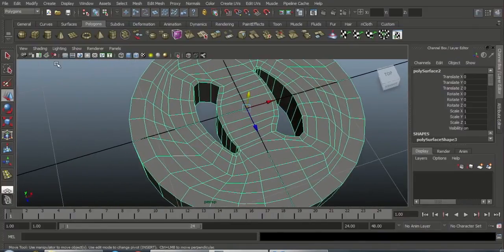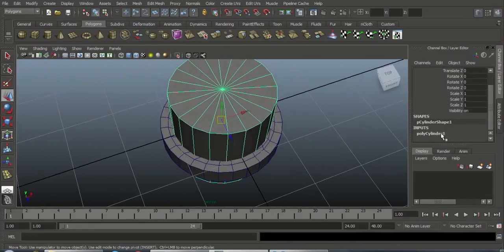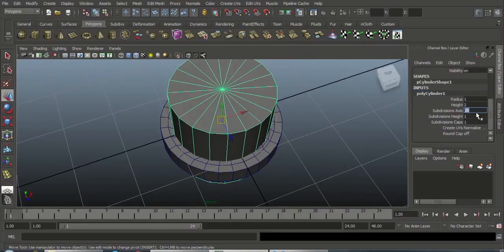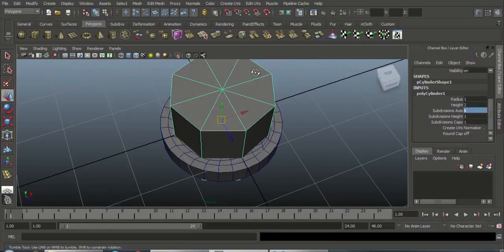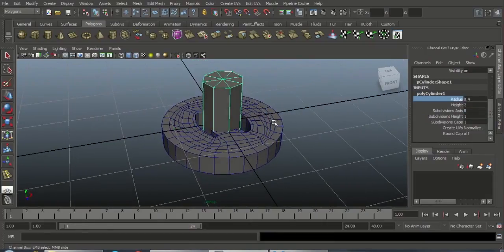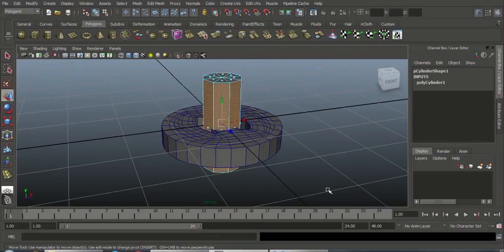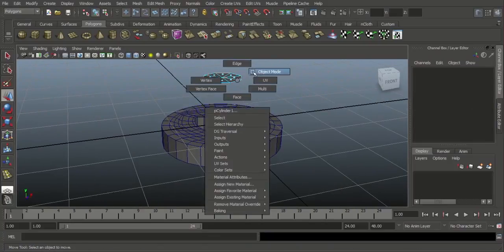Choose polycylinder and keep the polycylinder divisions at 8 and press enter. You want to reduce the radius. I don't want the bottom face, so go to face mode, delete the bottom face, and go to object mode.